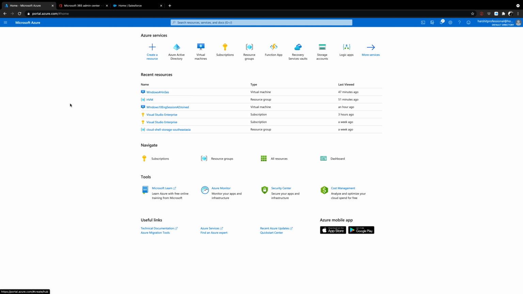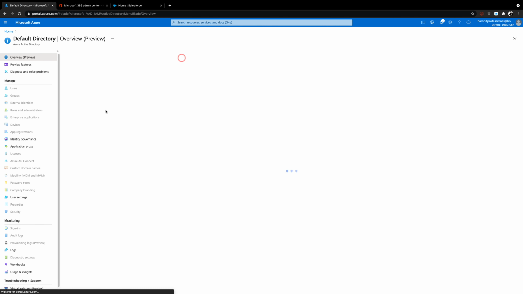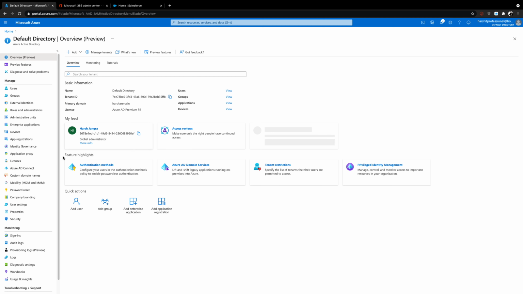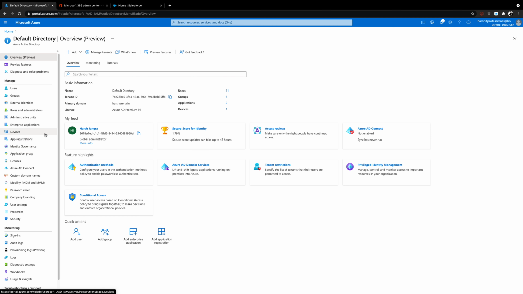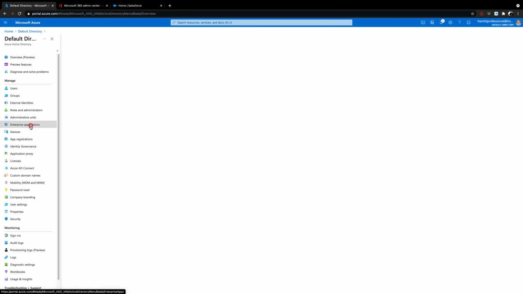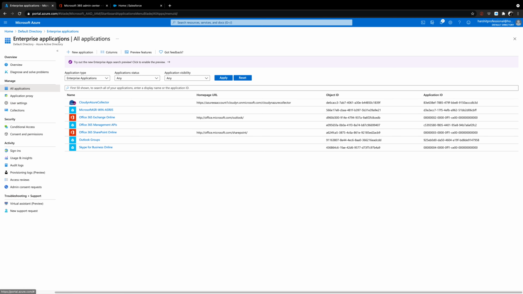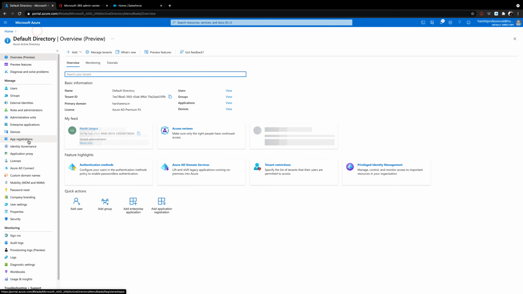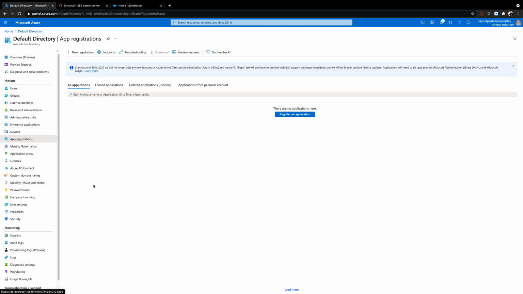So guys, first let me give you the difference between app registration and enterprise application. To understand this more, let's go to Azure Active Directory. In Azure Active Directory, here you can find two settings. One, enterprise application, which is right here. And if you go back to the default directory, the other one is called app registration.